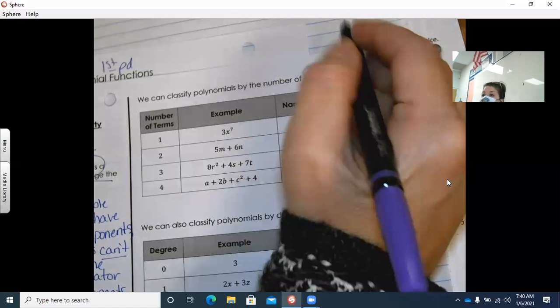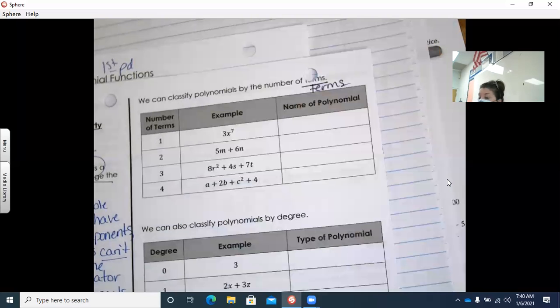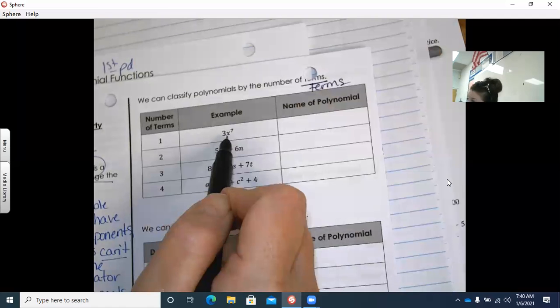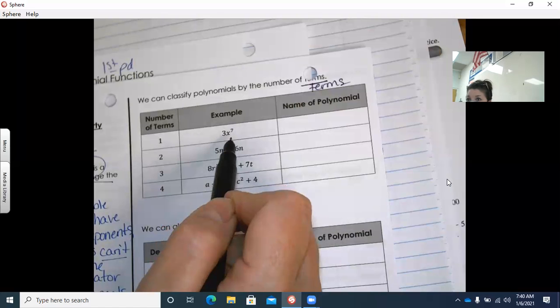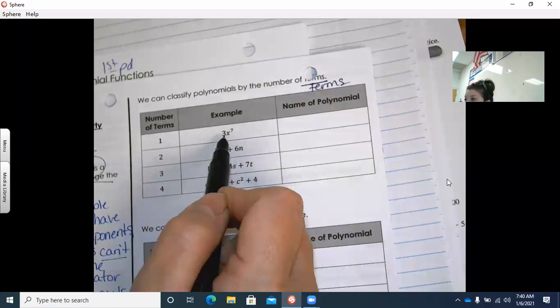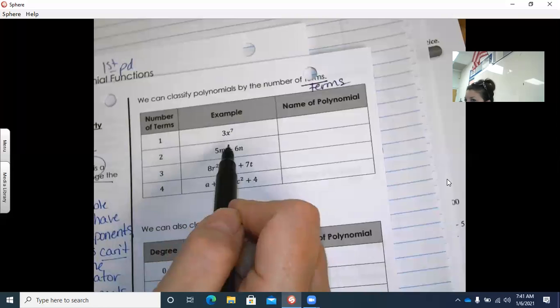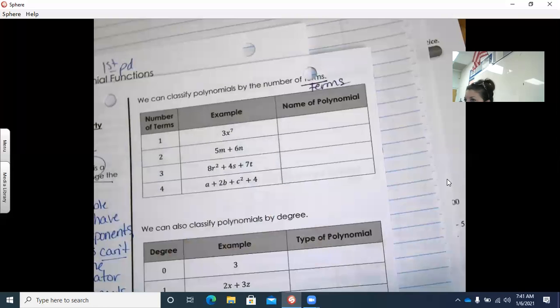So your terms, your monomials, are separated with pluses and minus signs, okay? So on that first one, it tells us it has one term. 3x to the 7th. A lot of kids think that's two terms because they're like, well, 3 is a term and x to the 7th is a term. It's not. It's just one. If it's a product of a number or a number and variables, it's just one term. You don't see it being separated by pluses and minuses, right? So that's one term. So what do we call that? We've said the word several times on the left side of the page. Monomial.